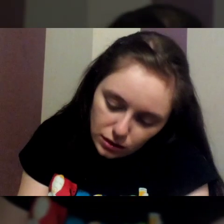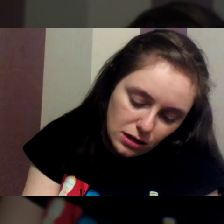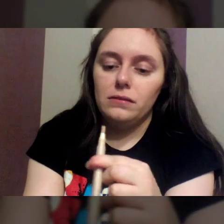Next, I'm going to use the Dream Lumi Touch, and it's from Maybelline New York. This is one of the best highlighters, well, it's really a highlighting concealer, that I've ever used. So apply to any areas that are red, and don't forget to do your under eye as well.